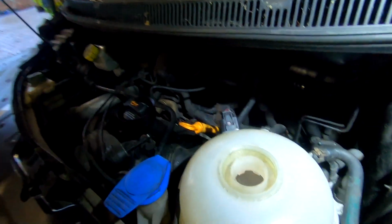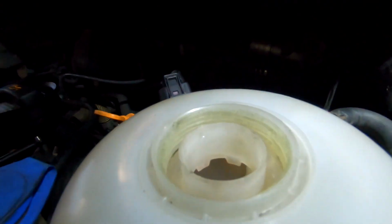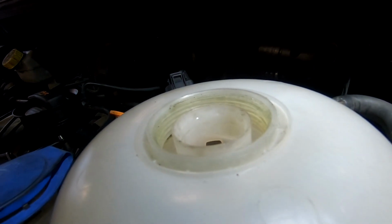Well, we're getting some temperature in there, but sorry for shaking you. I don't want to go too hot because obviously I've bodged that bottom radiator clamp for the sensor, but we've got some heat in it. You can see I can't put the cap on, we can't pressurize it, it's just going to blow that sensor out. So yeah, I think it seems good at the moment.